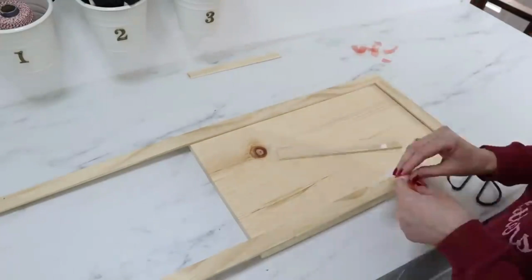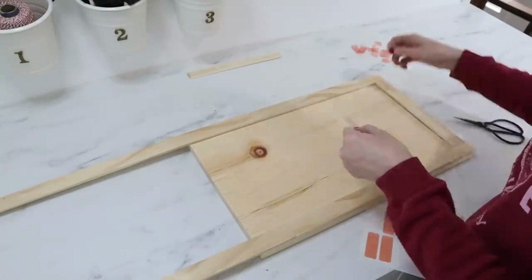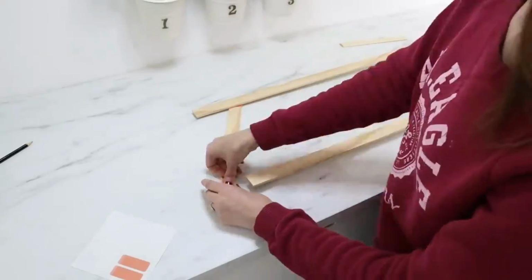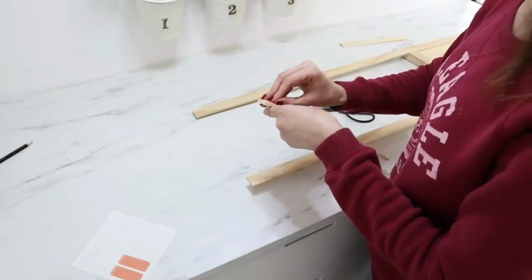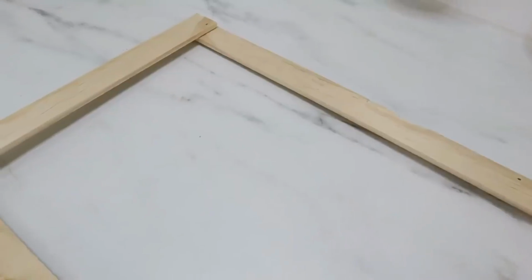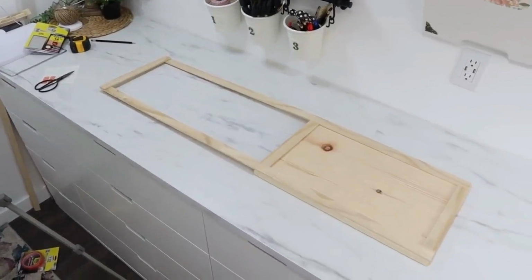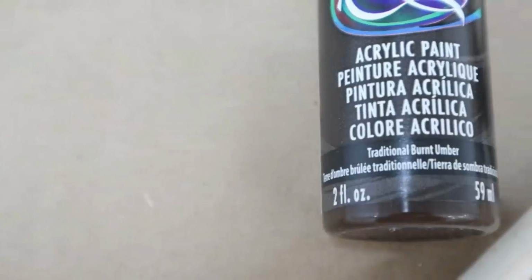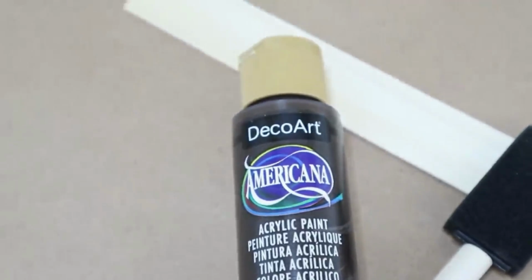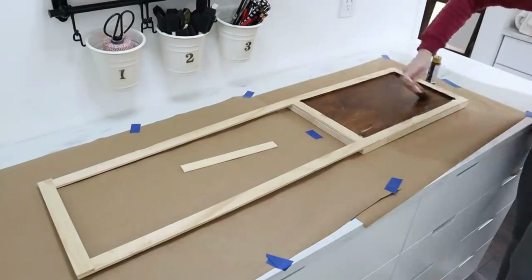And so I'm just basically building the bottom of this and the sides of this. I also use the mounting tape on the back of the trim pieces to attach it to the back side of this trellis too, because this stuff works on all materials as well. And before I add those decorative pieces to the back, I wanted to give it a stained wood look. So I'm using my traditional burnt umber acrylic paint and just painting the entire wood piece with the same color.